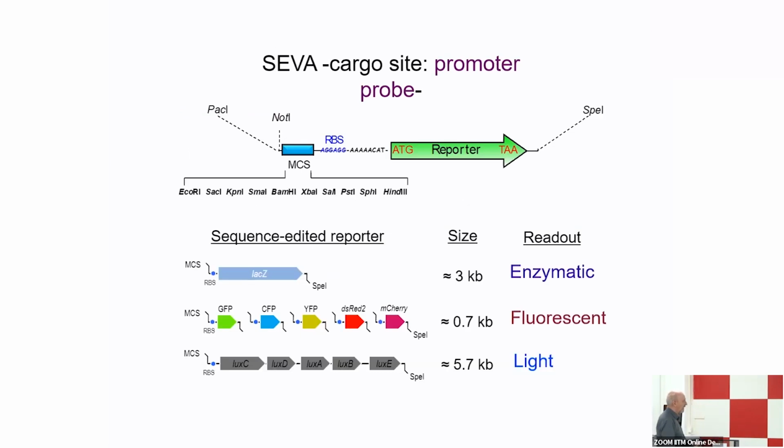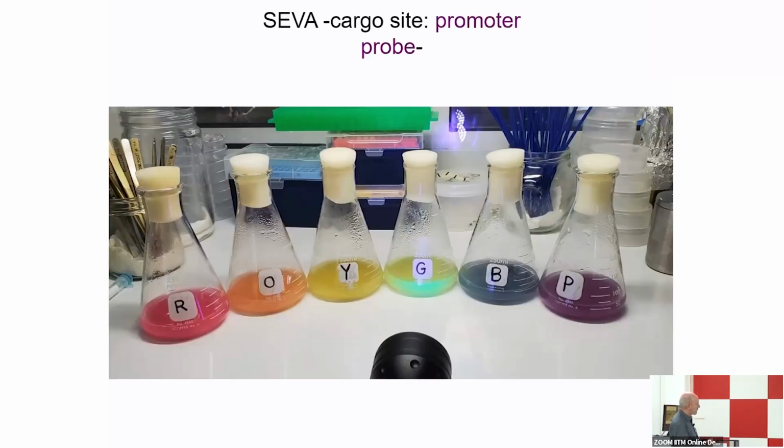Once more, what we have done has been to make SEVA vectors with a whole collection of different colors that you have here: green, blue, red, yellow, etc. And then what you have at the end, this is something that comes from my laboratory. You have a collection of bacteria here, each of them with a different color. Isn't it nice? It's great, right? So it's visually just amazing.